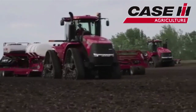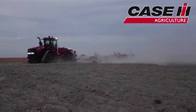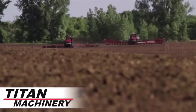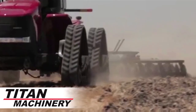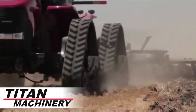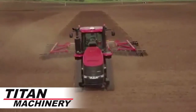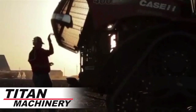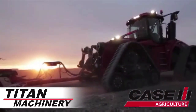In the world of four-wheel drive tractors, there is no name more powerful than Steiger. The newest addition to the powerful Case IH Steiger line is the Steiger Road Track, available at Titan Machinery. Designed for row crop use, the Road Track provides more maneuverability and reduces compaction while maintaining power and performance. It's available with 16, 18, or 24-inch tracks for row spacing as narrow as 20 inches.